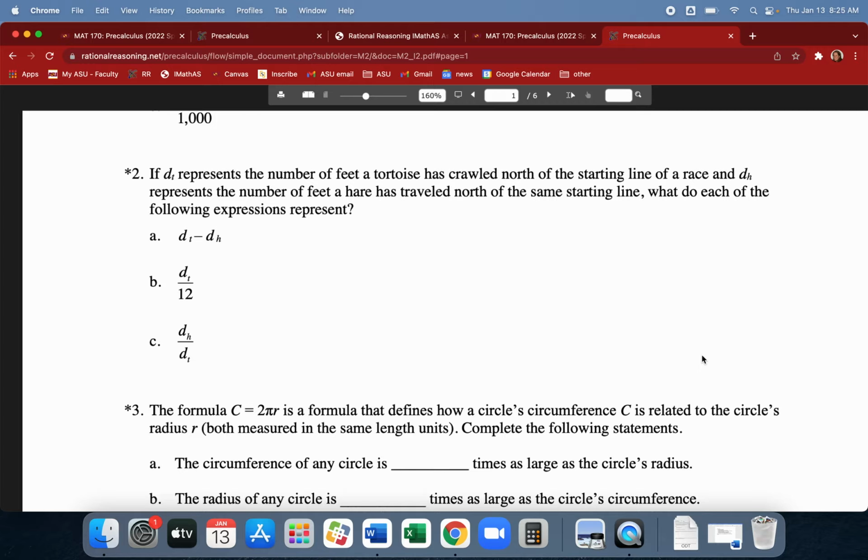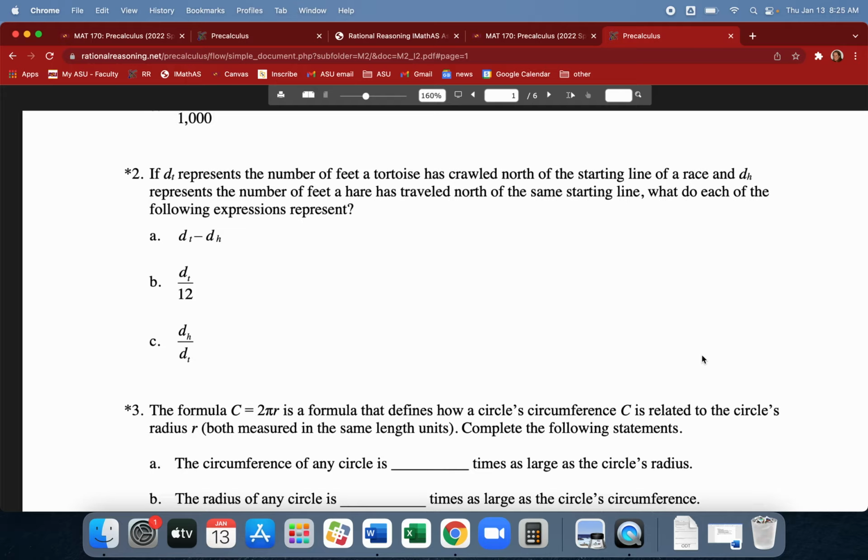Any thoughts on what this division could mean? Anyone have a thought? All right, go for it. If it's the distance the hare has run in relation to the distance the tortoise has run, if it's like a race, that reminds me of betting odds, like there's an advantage or disadvantage. So if the tortoise has gone 20 meters and the hare has gone 30 meters, that's a 33% rate at which it's faster than the tortoise. I just think of live betting odds, I guess. Okay, so a percentage or a ratio that one is ahead of or behind another variable.